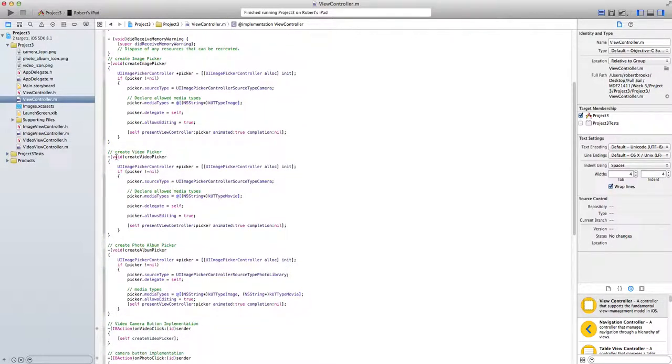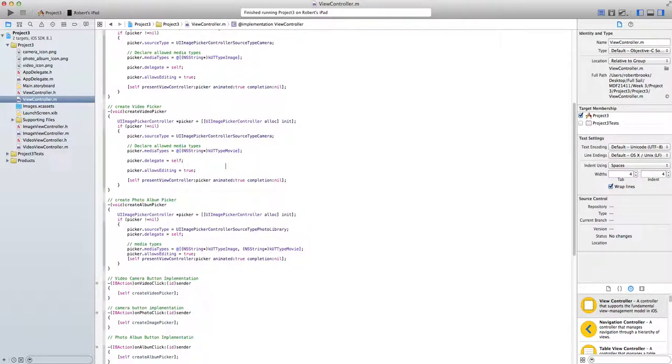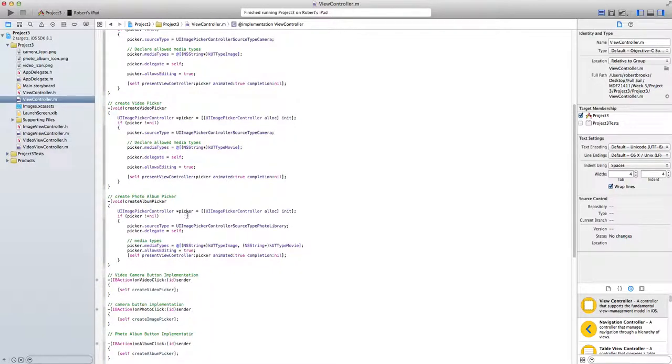Then here's the function where I create my video picker. Once again, it's the same thing, the only difference is I define my media type as kUTTypeMovie, so it knows to launch the video camera.